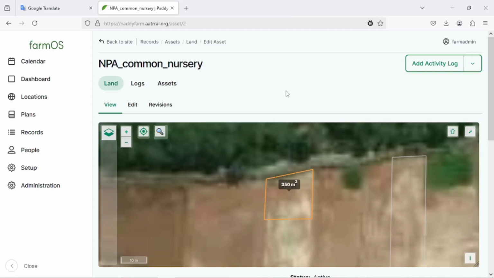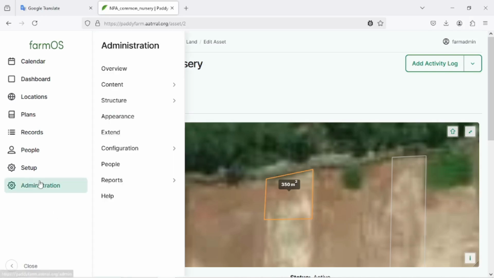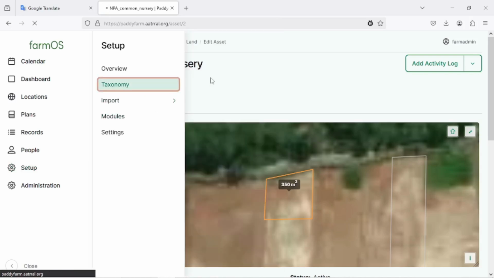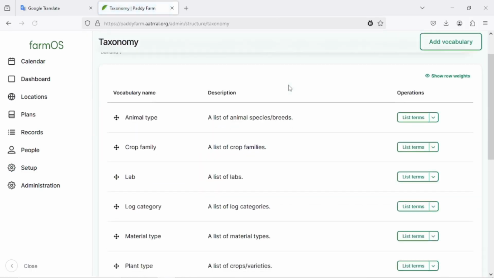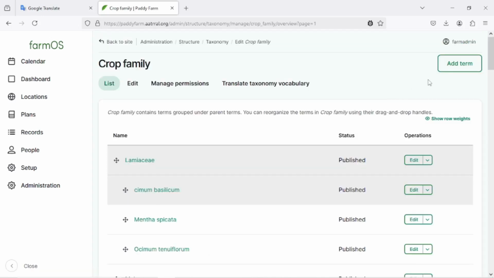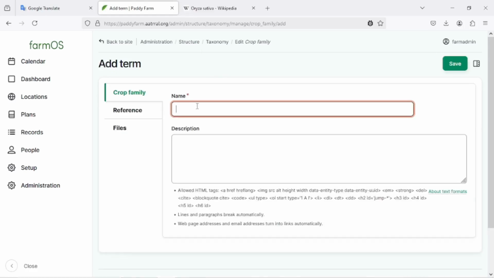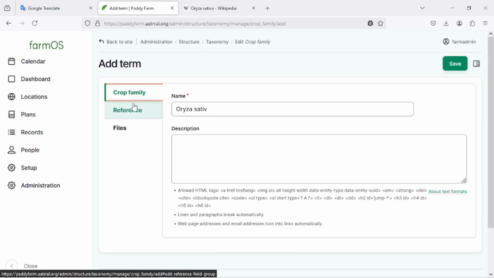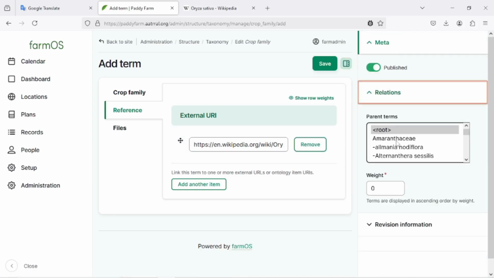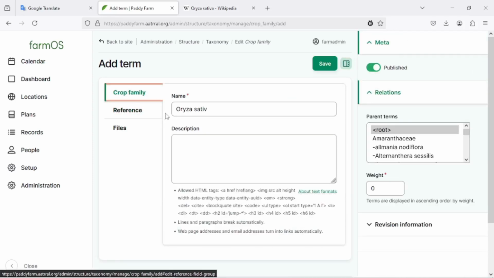Now we are going to mark the plant asset. Before marking the plant asset, we should mark seasons and plant types, crop types also, in taxonomy. This is the root one.